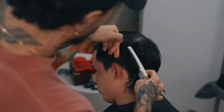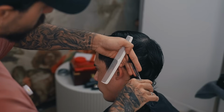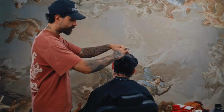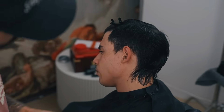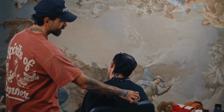Section 3 back into 1. Again, same process. Make sure that line is nice and clean. And there you guys have it. We have more length down the middle now, but we also have a slight connection from the sides. Look at that, how clean that looks. Okay, we're going to refine some of this line and then we'll go back into it down the middle.